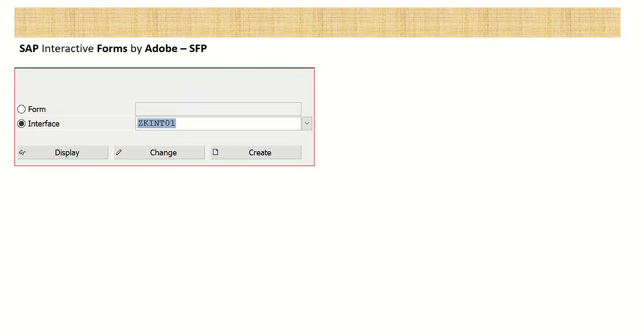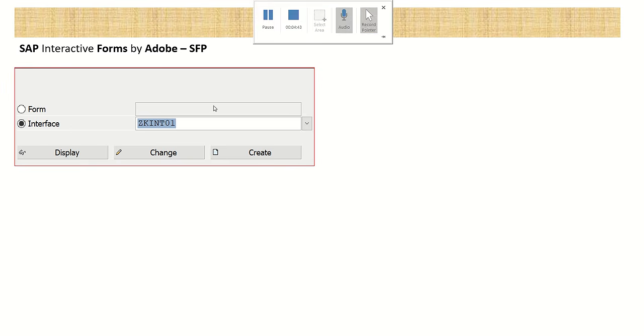Now after that, the latest one is the SAP Adobe Form, which is very common in the S/4HANA system. Adobe is actually a different company, and they work in collaboration. Adobe means PDF form. In the previous two, SAP Script and Smart Forms, we don't get the output directly in PDF format. First we have to generate the form, and then using the OTF concept, we need to convert it into PDF.